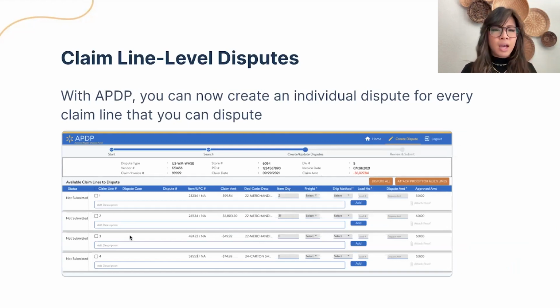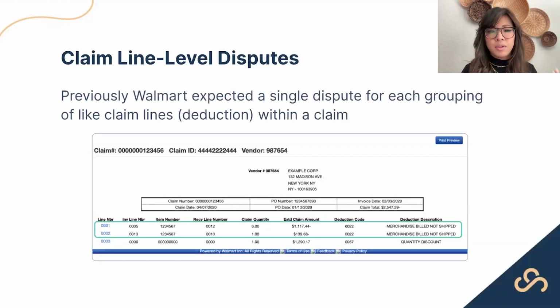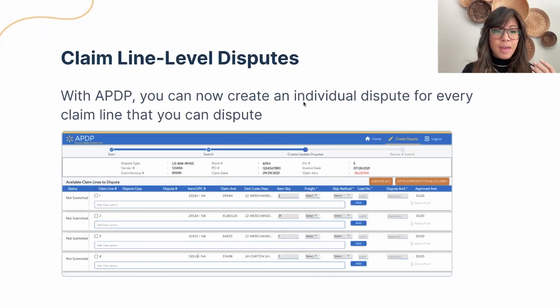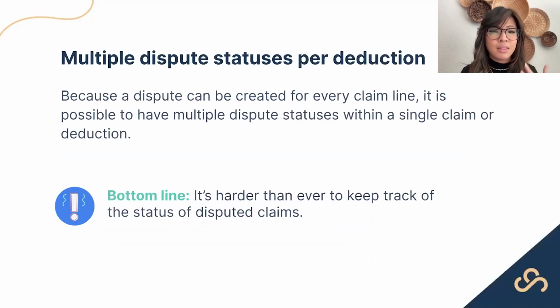So again, how it works when you're ready to go in and actually submit a dispute is you would go in and say, I'm creating the dispute based on this claim number, put in claim 1, 2, 3, 4, 5, 6, whatever it is, and search for that claim. Then it should pop up here, and this is what this page will look like. At this point, you can decide which claim lines you want to go after. And again, I'll go into a little more detail on what descriptions and expectations Walmart has in order for them to successfully review your dispute and get that money back.